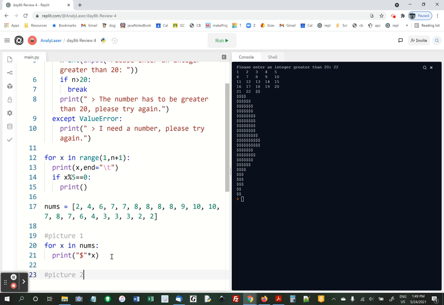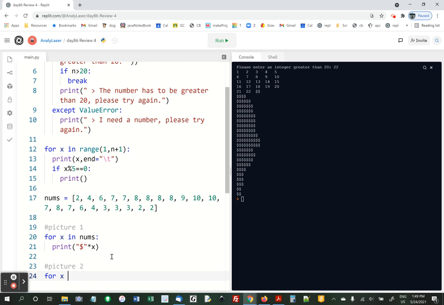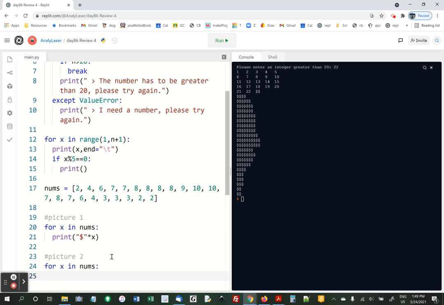Picture 2. for x in nums. So in all cases, we need to get those numbers. I'm going to try this: temp equals dollar sign times x. I'm not sure if that'll work, so I want to see.